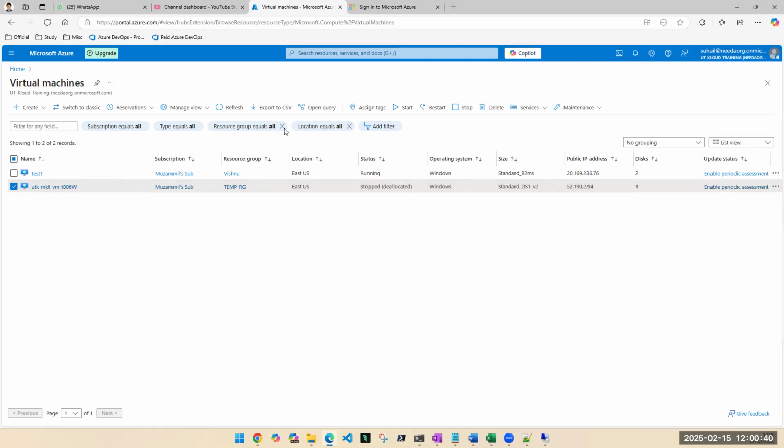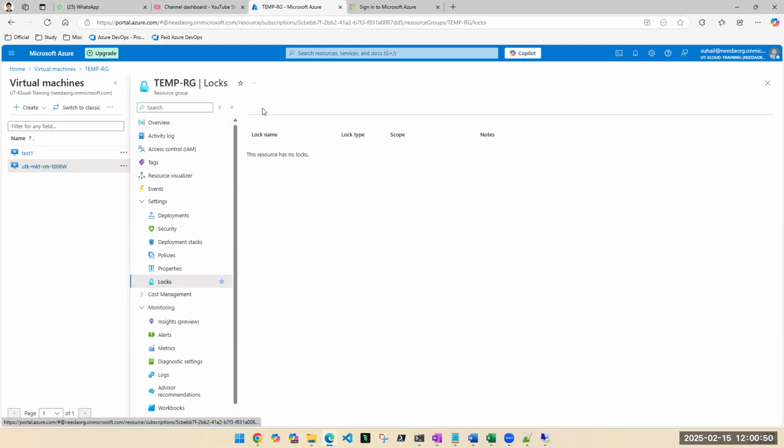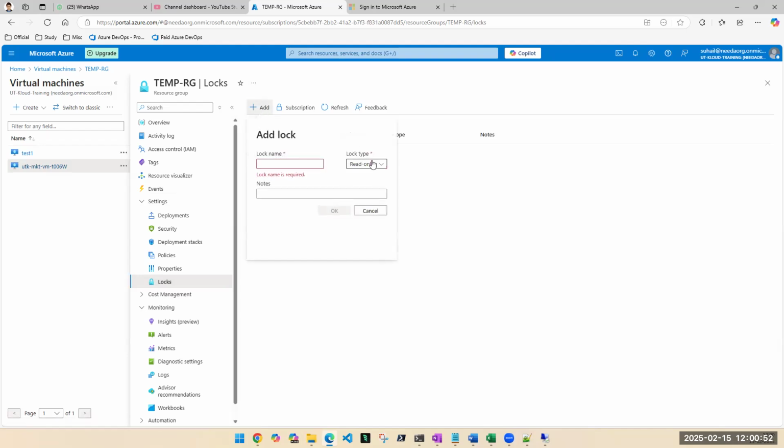So now we saw the read only. Now let's have a look at the delete lock. I'm going to put a delete lock on this resource group. I go to locks, click add. Again, I'm putting it on the resource group, and this time I'm putting delete, this one, delete lock. Just because I'm writing the name as delete, it doesn't make it delete. If I write the name delete but select the type read only, it will be read only. So don't get confused. The name means nothing, I can type anything. Where are you selecting? It's this type.